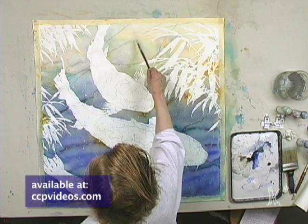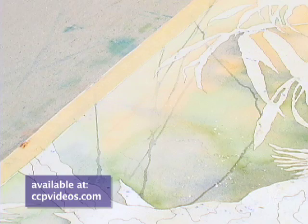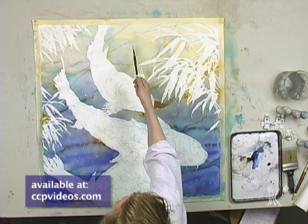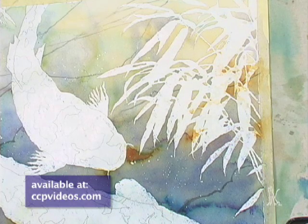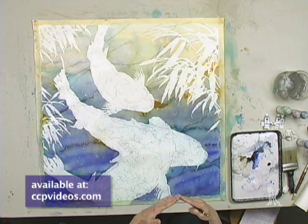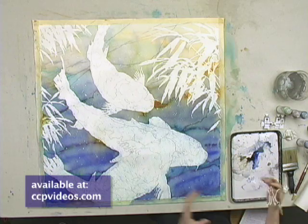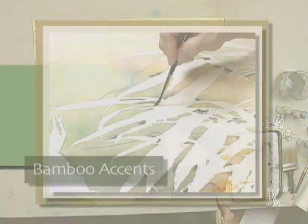There was a big shape where the drips and runs converged here, and I liked that, but it was a little bit too dark, and it was also right dead center in the middle of the painting. And I don't really like stuff like that. I don't like things that are centered exactly. I don't like coincidences in paintings. They don't seem believable to me. If anything weird happens in a reference photograph, two points coming together, some of these tangent things, maybe objects coming close together and kissing, as some people say, I make sure and get rid of all that stuff because it just doesn't look right to me in a painting.